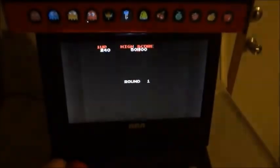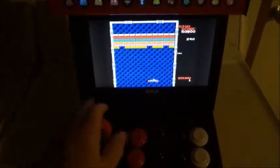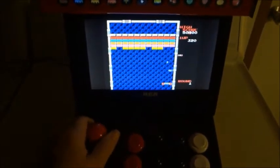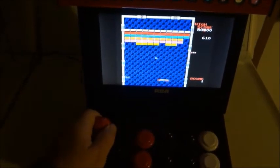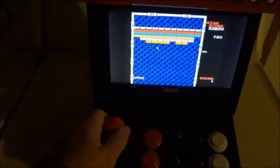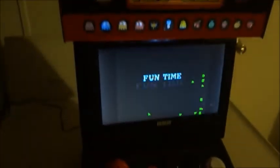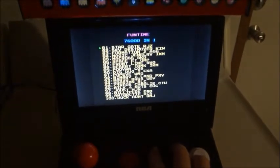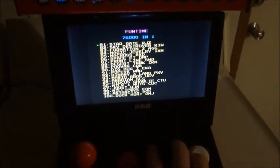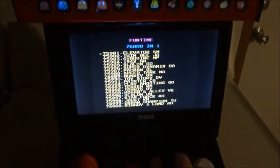There are actually quite a few good games built into this, but like I said, I can also play Famicom cards on it. Anyways, like I said, this right here scrolls through them faster. Goes back to the end.